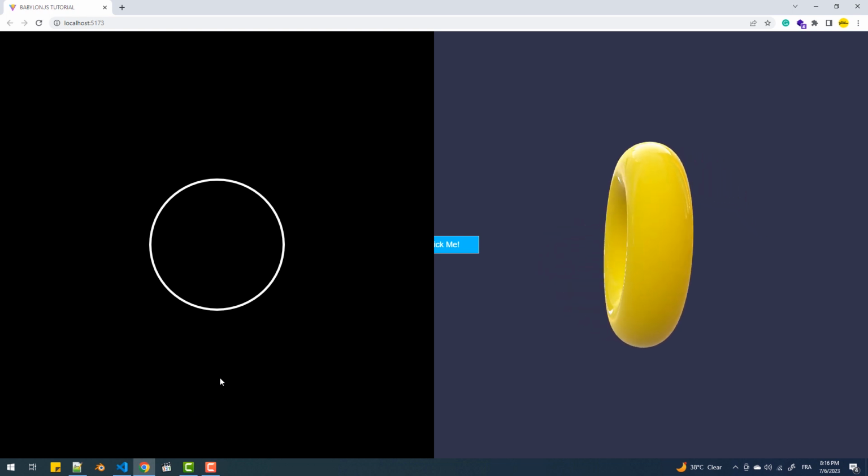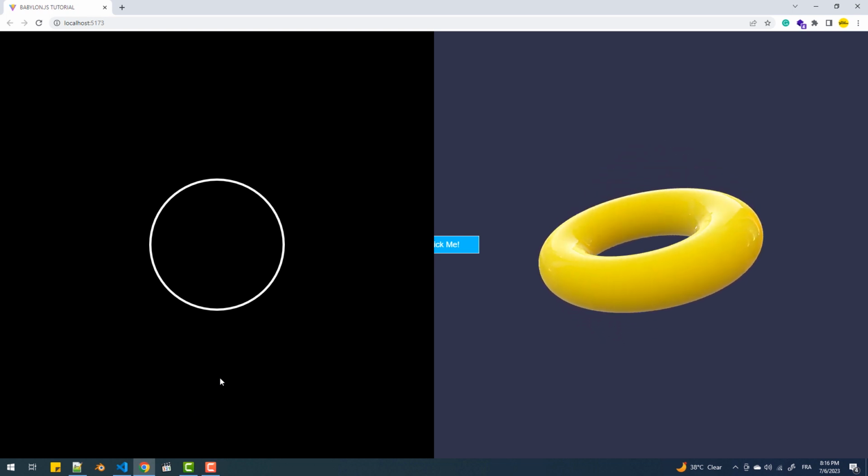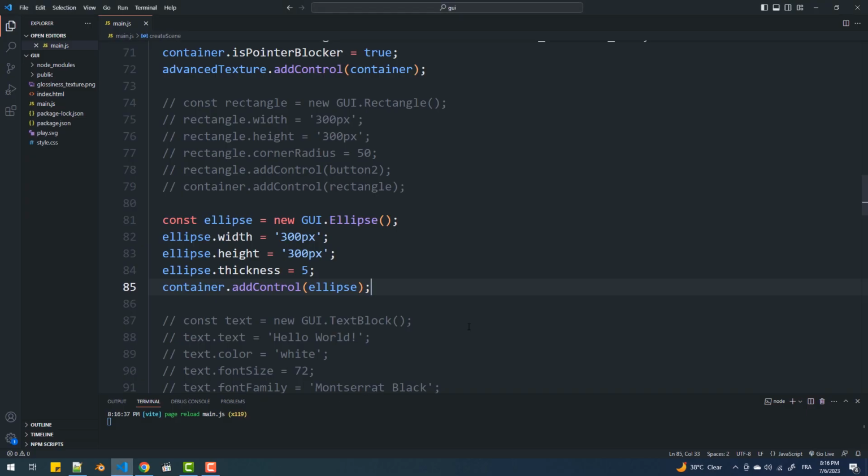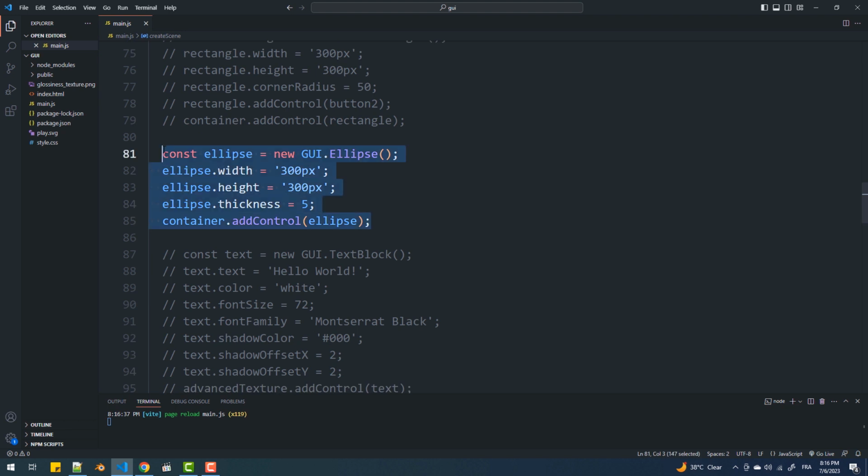We have also stack panels, which are kind of special type of containers, and what's special about these is that they auto-position and organize their children. So let's make 3 buttons and add them to the panel.